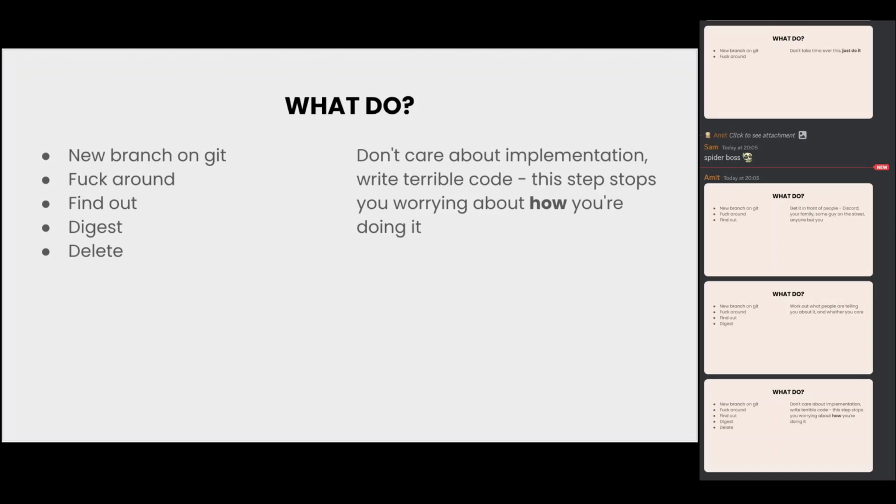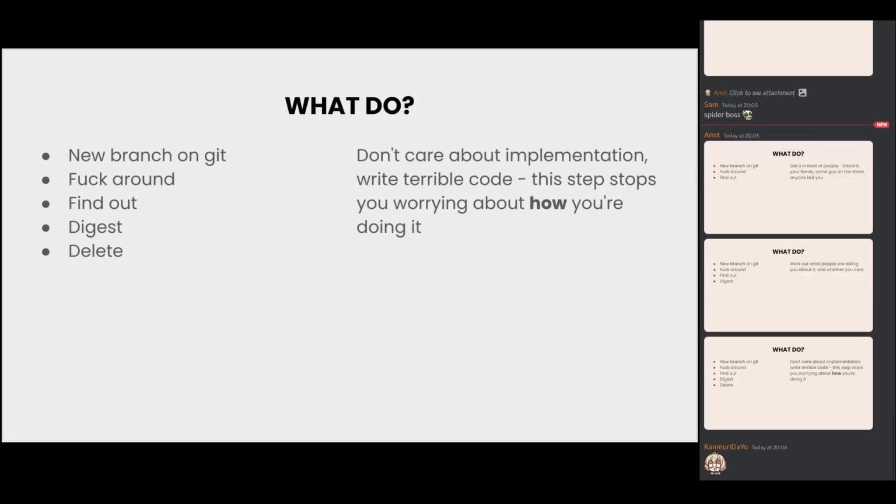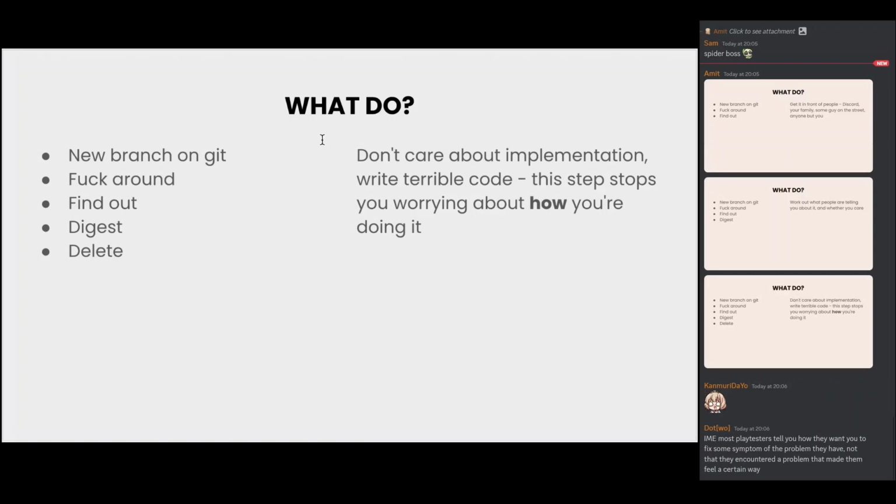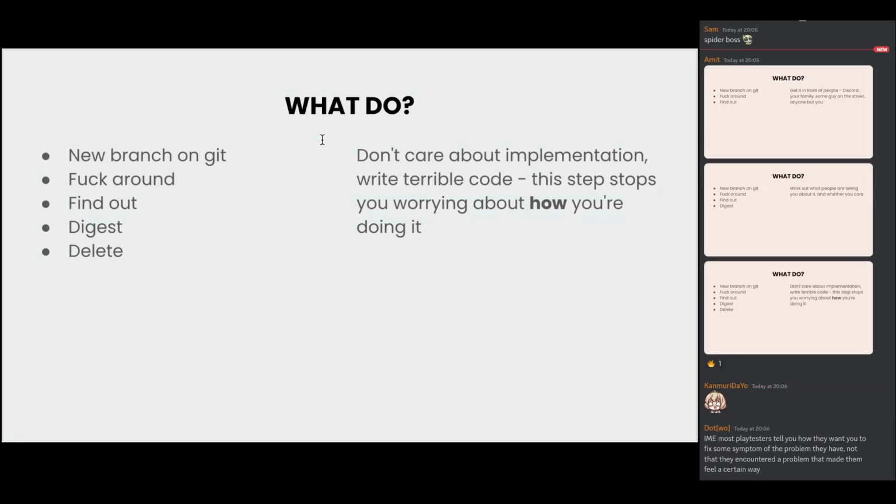You're not trying to write it well. You're not thinking about how everything needs to fit together. That comes afterwards. It doesn't really matter how you actually do the thing. Just do it. And that might not look like literally deleting the branch, but having that freedom is so important. And the cost of doing it is really, really low. You don't need assets. You just need a day or two to put something together. It doesn't even have to be in the same project. It can be on paper. Just anything that makes it easier to try something out.